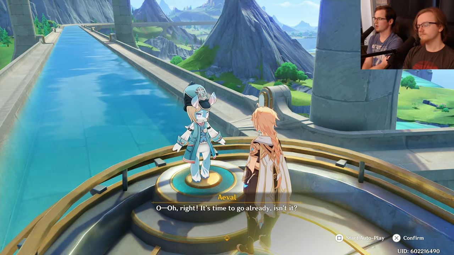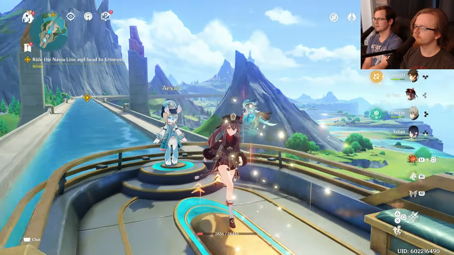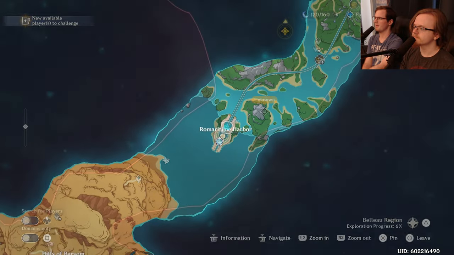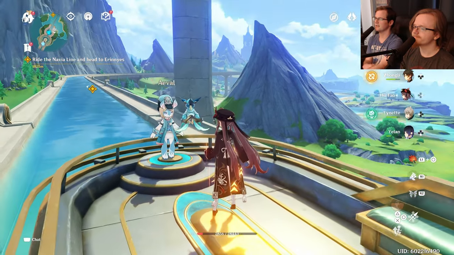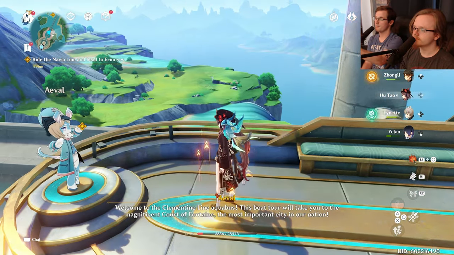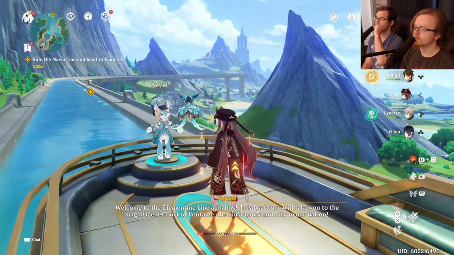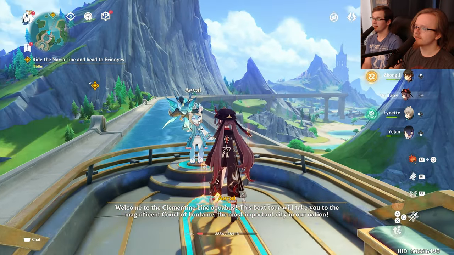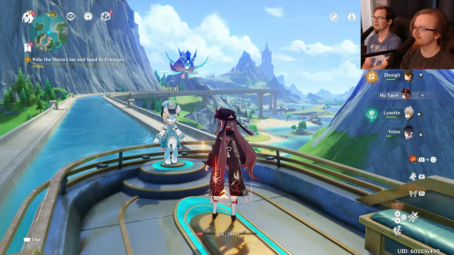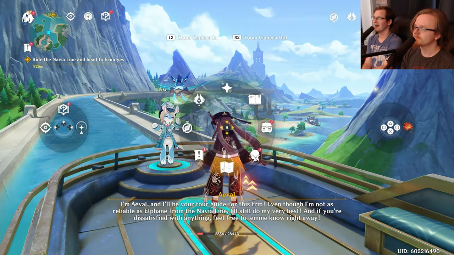Oh, right. It's time to go already, isn't it? I'm not trapped on this, am I? I don't think so. Maybe don't sit down. If you sit, that's how you get the tour guide. Wait, it's fully voice acted? Well, now I feel bad, because I'm going to jump off. Maybe don't jump off.